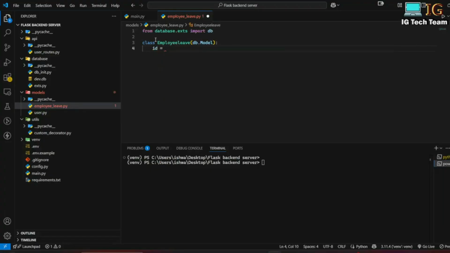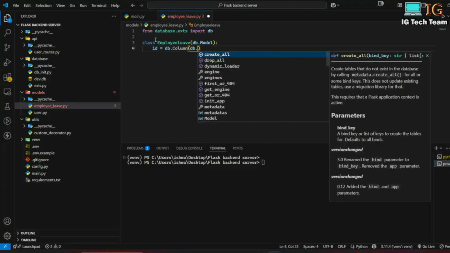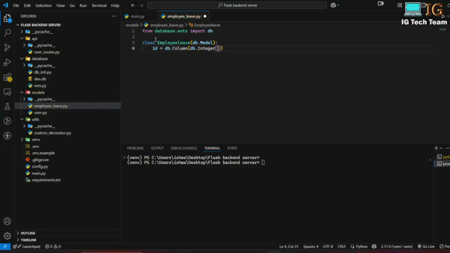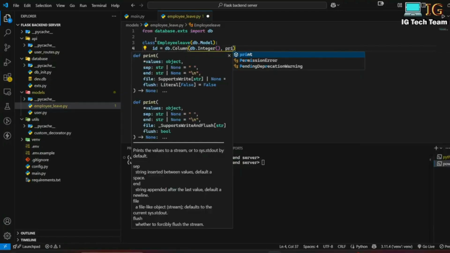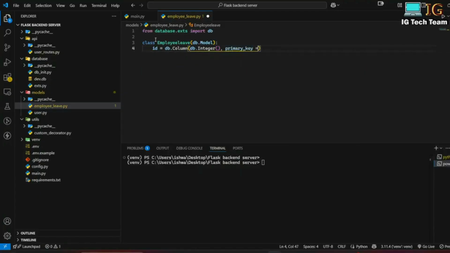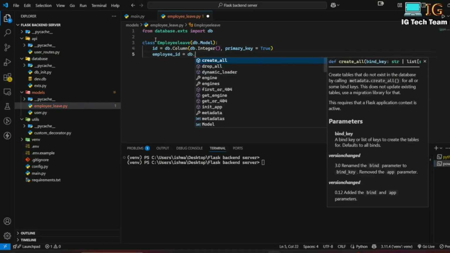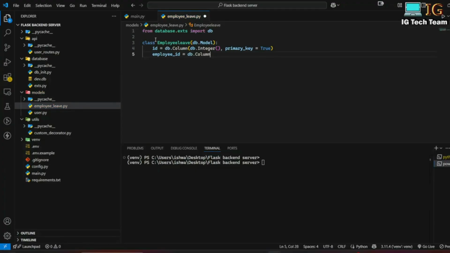Employee leave, there will be id. I can write db.Column, it will be an integer, and primary key is true. And also I will have employee id. It will also be an integer, and nullable equals false.